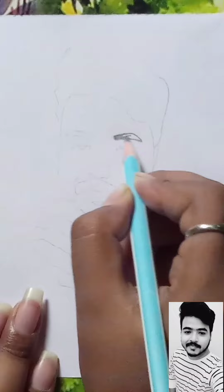I am Saptarshi and today I make a sketch for free of cost. It was my Facebook friend's portrait.